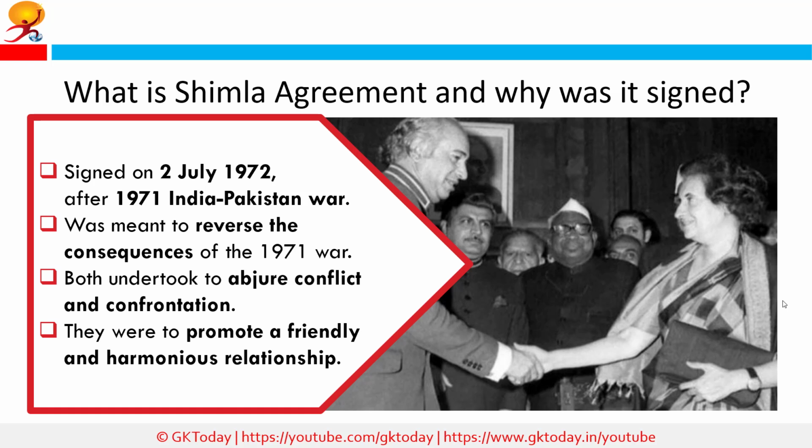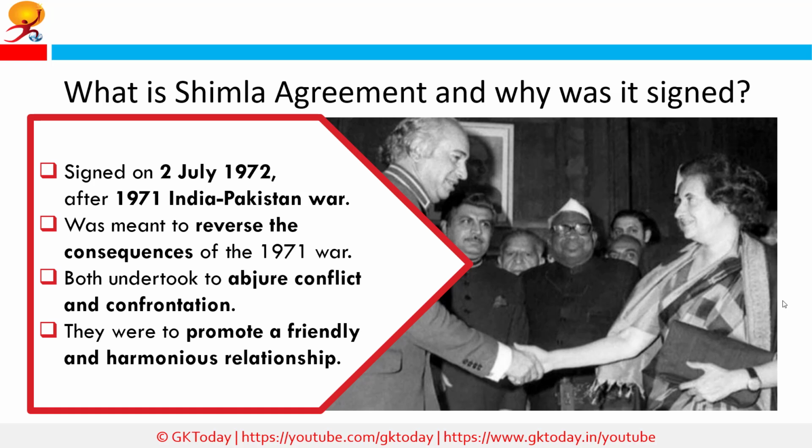The Shimla Agreement was signed by Prime Minister Indira Gandhi and Pakistani President Zulfikar Ali Bhutto on 2nd July 1972, following a full-blown war between India and Pakistan in 1971. This agreement was much more than a peace treaty seeking to reverse the consequences of the 1971 war, that is, to bring about withdrawals of troops and exchange of powers. It was a comprehensive blueprint for good neighborly relations between India and Pakistan.